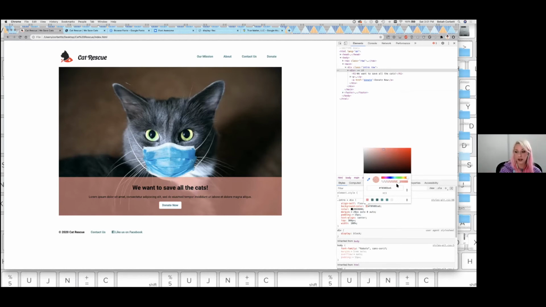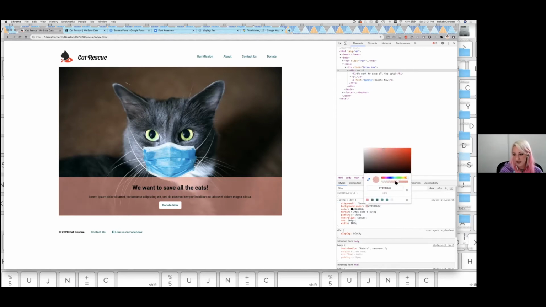All it's doing is changing the style sheet for whatever you're looking at locally on your computer. The way these pages work is whenever you're opening anything on the web, you're essentially downloading parts of it. That's why sometimes if you have a slow internet connection, it takes forever to get something to load, because you're having to download all those files. So here we've downloaded the style sheet because we opened this, and so I can manipulate it. But like I said, it's not permanent. So this is a cool way to test things out.